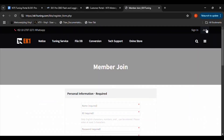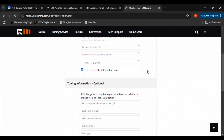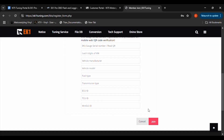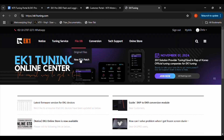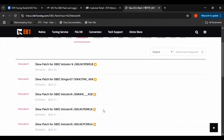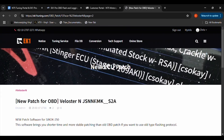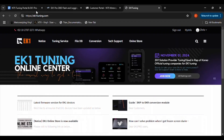While you're waiting on your new tune file, you need to load a boot patch file onto your car. You'll either need to download a boot patch file from EK-1 tuning, or you may request one from N75. If you want to download the file from EK-1 tuning, go to their website, create an account, and then download the boot patch file from their database. To get the boot patch file, hover over File DB, then click on New ECU Patch. Click on your vehicle at the top of the screen. Find the patch file listed for your ECU ID and click on the file to download it. Before the file will begin its download, you will be asked to enter your EK-1 serial number and the last six digits of your vehicle's VIN. You can also download a factory restore file from this site. The process is the same — hover over File DB and click on Original Files.